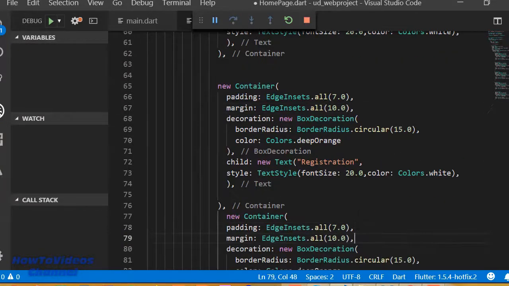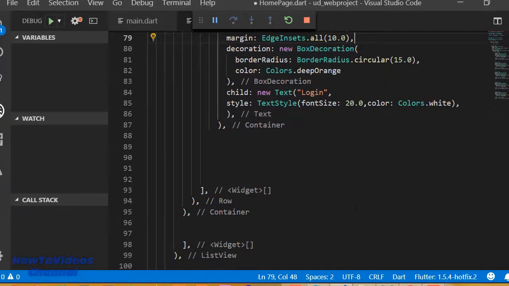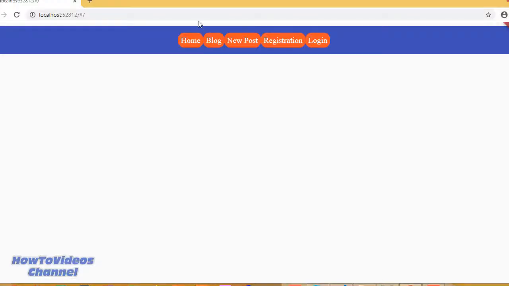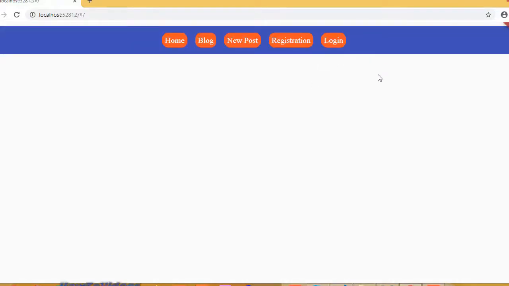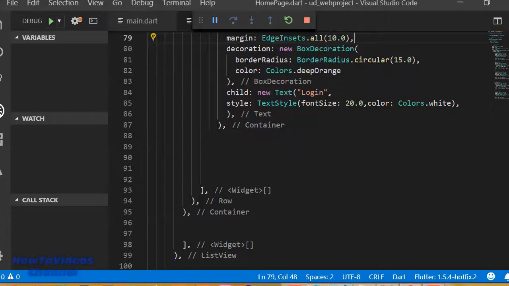And now we can see the space between our home page, our blog, new post, and registration and login.